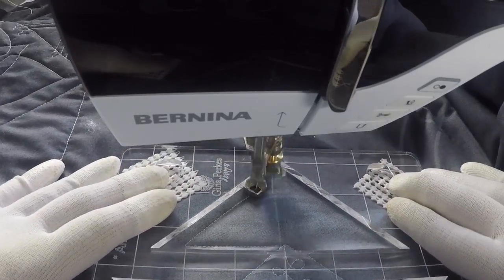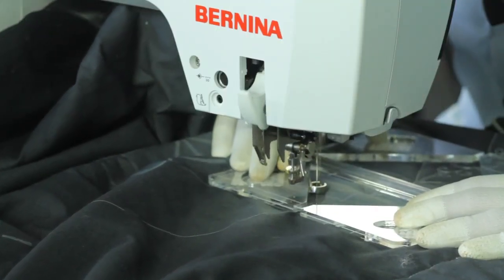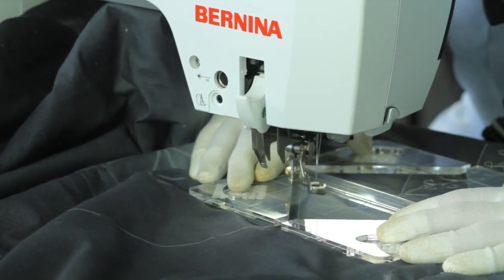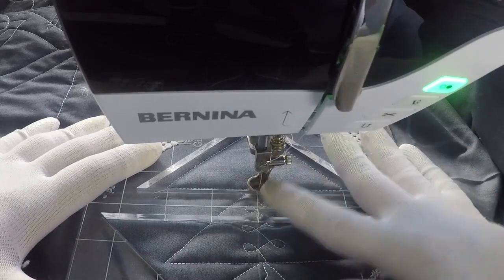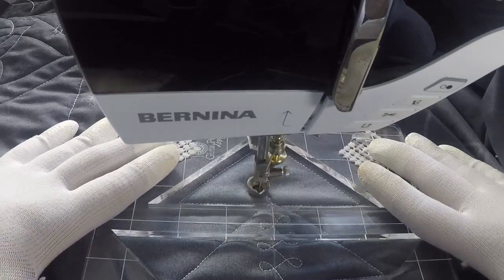This is a great design to keep practicing that weight distribution. You'll start to find a nice rhythm in which edge you're leaning onto. And then if you need to pause before you do your free motion quilting, that's a good place to do it.